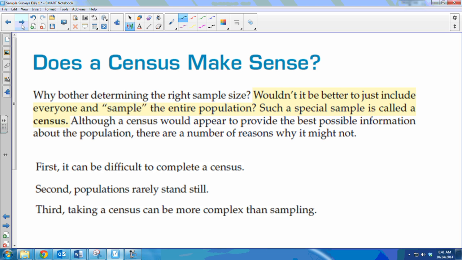Every 10 years when the U.S. does a census, you're supposed to turn it back in. If you don't send it back, then they call you, or they come to your door. They're really trying to get your information, but people are like, I'm not going to answer the phone because I don't know this number, or I don't want to answer the door because I don't want to talk to these people. So again, it becomes a big issue where you ask, okay, why can't we just do a sample and be done with this? So census, complex.